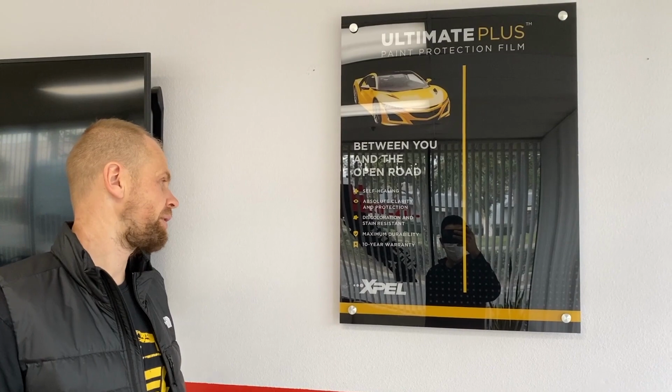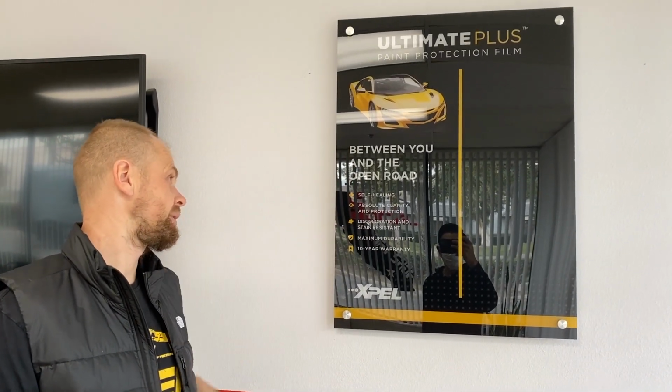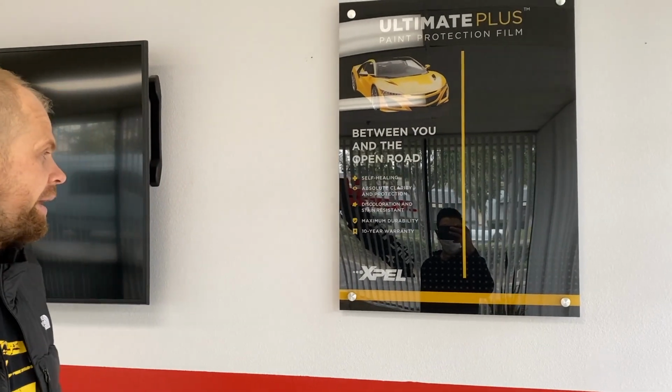We did an Ultimate Plus paint protection. As you can see, it would be in this package. Self-healing, has a 10-year warranty for discoloration, stain resistant, and yeah, 10-year warranty. Covered by insurance. Most insurance covers. That's very important for some people. They say it's a lot, but the product definitely does work. Definitely worth it, I think.